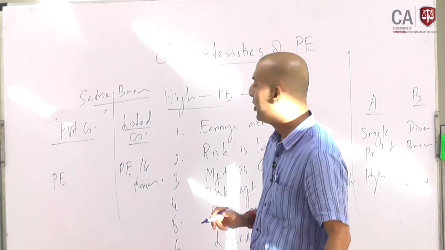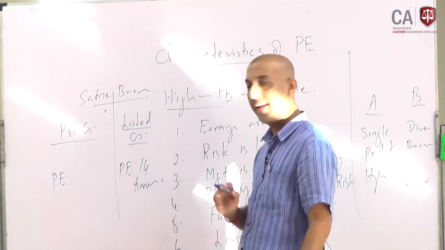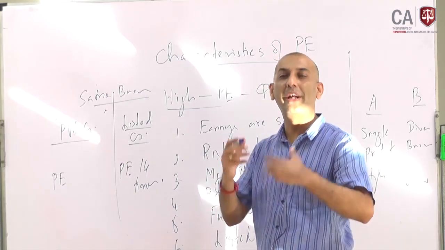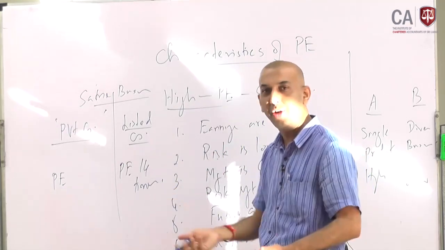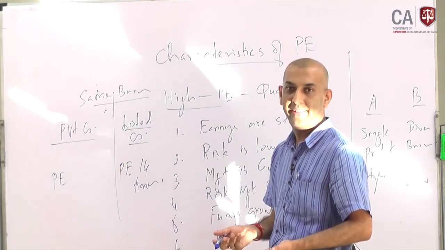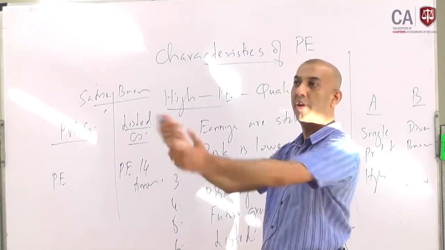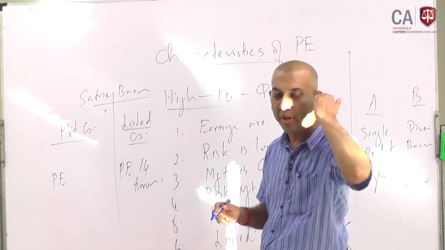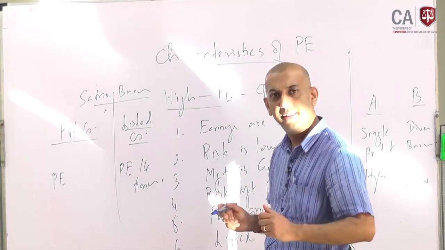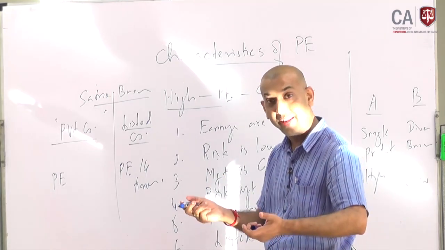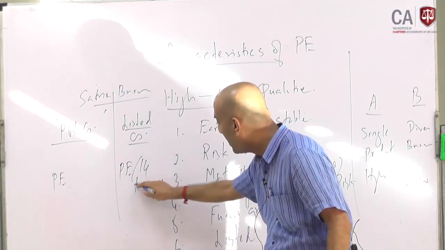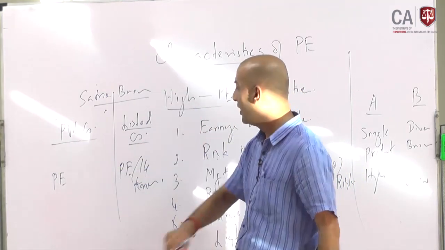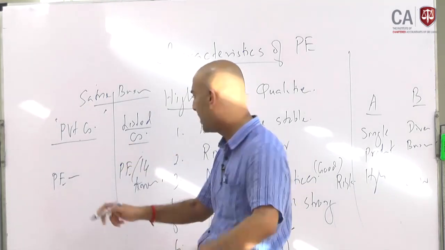A private company, you cannot value using the same PE ratio. Why? What is the difference between a private company and a listed company? The big difference is that the shares are not marketable. You cannot market your shares or realize your money, so there is an issue with your shares. Your shares cannot easily be sold to somebody by asking, can you buy these shares? In a private company you cannot do that, but with a listed company, on Monday morning you call the broker, can I sell my shares? He will sell it. So it's marketable, realizable, and its liquidity is very high. So the listed company's shares you could value at maybe 14 times, but for the same business with private company status, you would value at less than 14, for example 12 times.